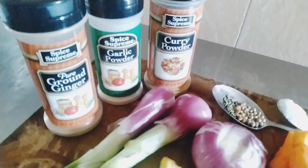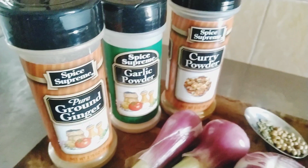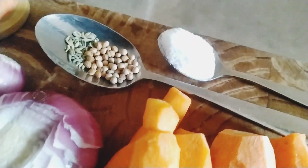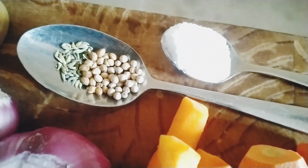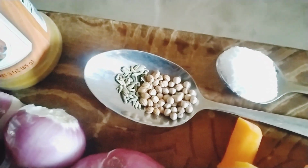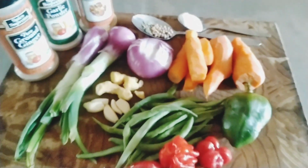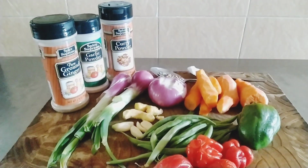I also have my spices. As usual, we love to use spices for our foods. It makes our food delicious. We have ground ginger, garlic and curry here, and also some seed spices. We have white pepper here, the white looking one. We have coriander and we have fennel seeds, the green one, and some salt. We'll be combining all of this to make a wonderful rice.